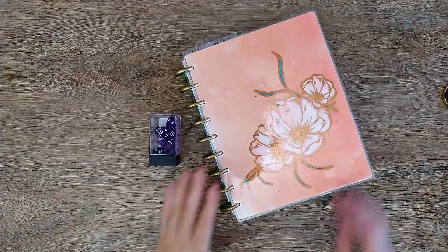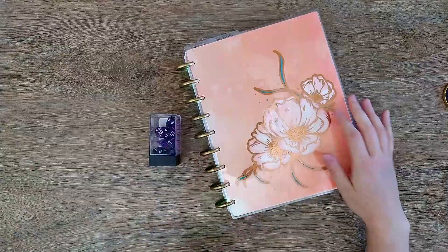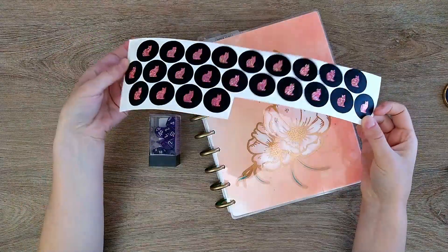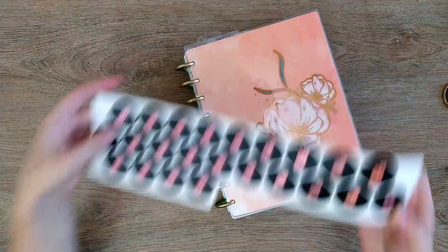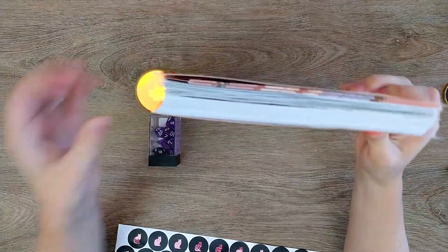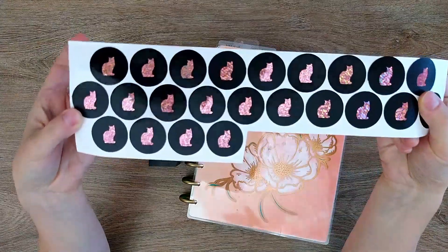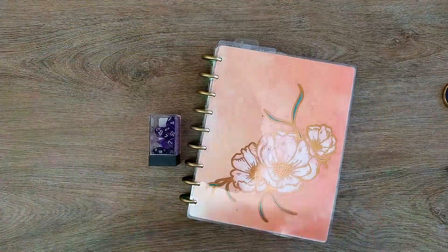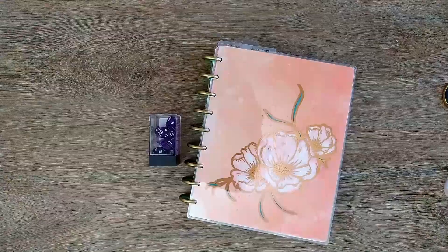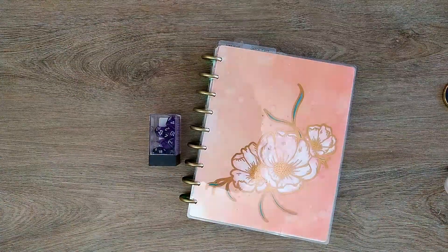Hi friends! It's been a little while since I've done a plan with me. My business just launched a new collection — if you haven't seen it, it's for these glamour discs, which are like sticker overlays to put on your discs. I've got 11 shapes and 18 colors that you can mix and match. Here's a really cute cat one, some stars, some dogs — 11 shapes. So I've been busy doing that.